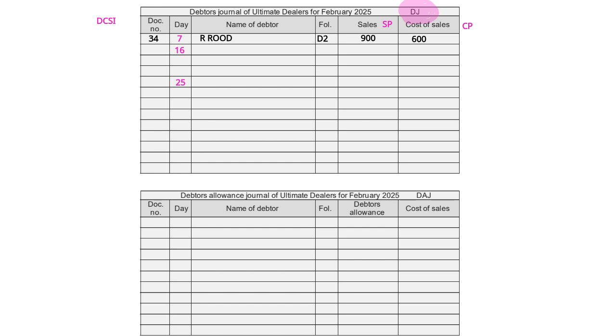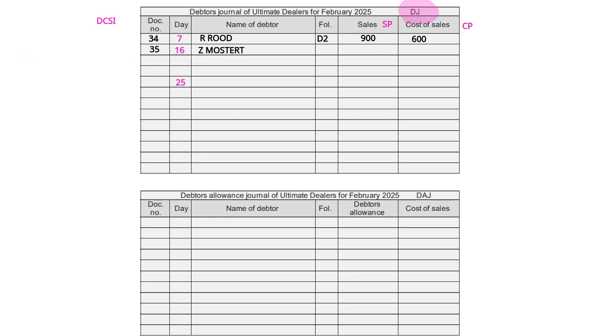Then let's go to the 16th. Credit invoices issued for goods sold to. Now we start selling to all three of our debtors, to Mustard, Ruud, and Trump. But with Trump something interesting is happening. It says, after 20% trade discount imposed. Now remember, for cost of sales, we have to work out the price before the discount, the full selling price, and then we can work out our cost price on the full selling price. So on the 16th, we're going to follow on with our document number, which is number 35.